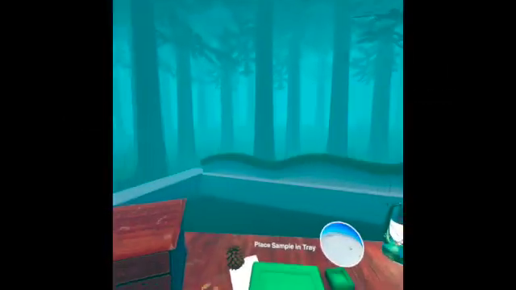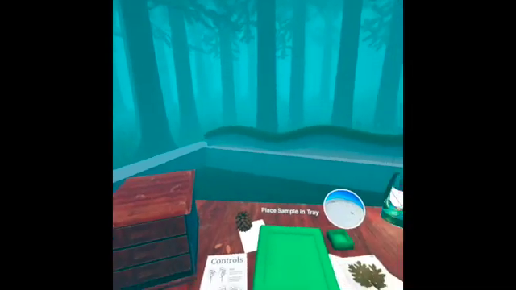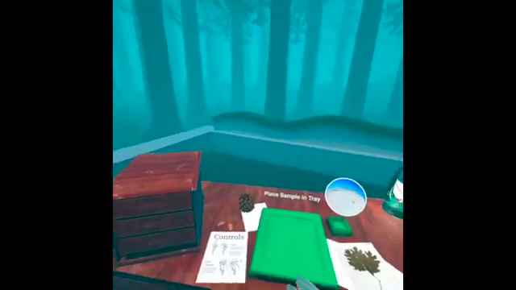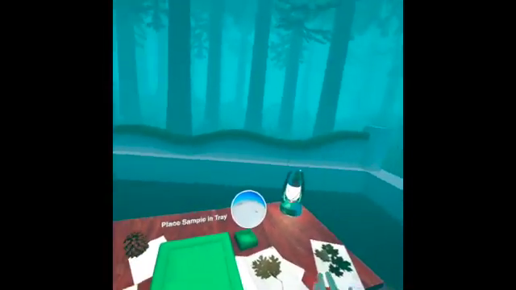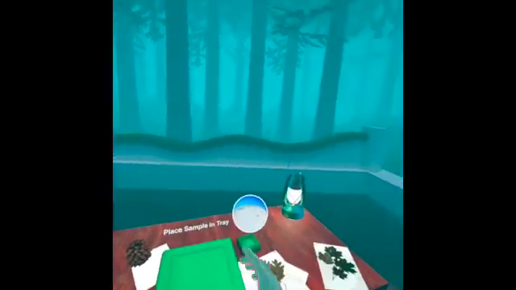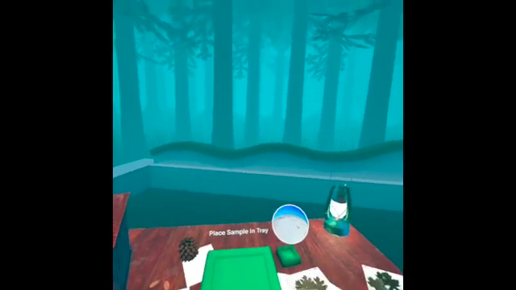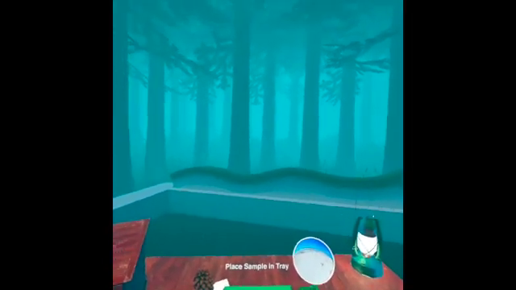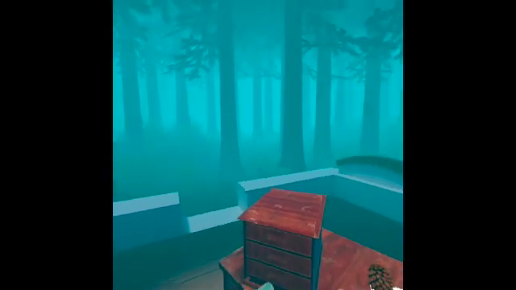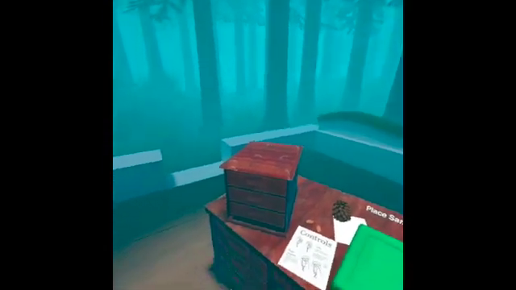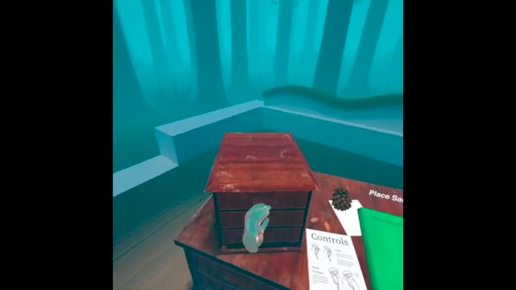So we are in the naturalist workshop, and I have a desk with samples on it. I have a desk with my lamp on it. Right now my world is at a beach. I have a setting of trees around me and different plants. I have all of my different things in my drawers.